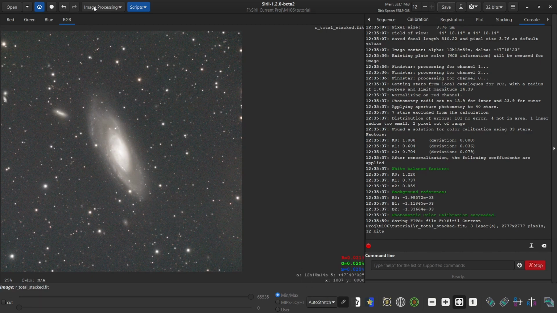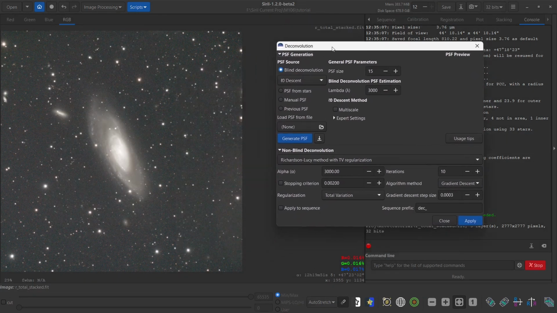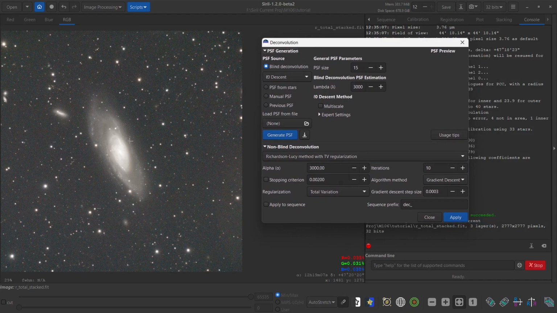Now, a couple of other new things. Siril finally has effective deconvolution. This is not the best image for that, because the stars are actually pretty good and it'll be hard to get a light enough deconvolution to have good effect. But on some other rich star field stuff, I've found it to be very effective. Now, there's some options here. Blind deconvolution.